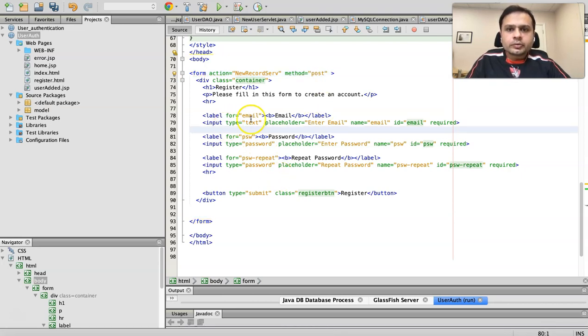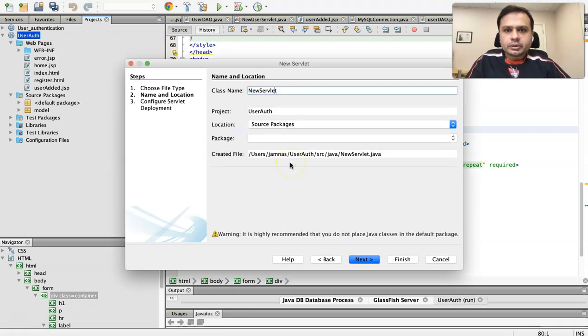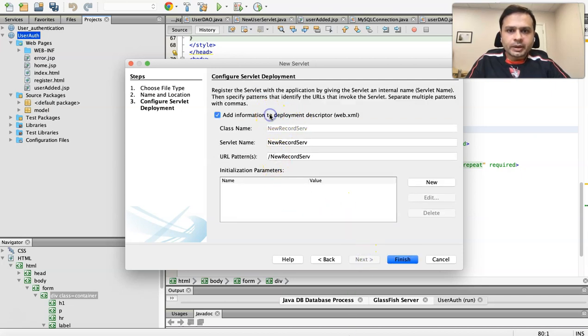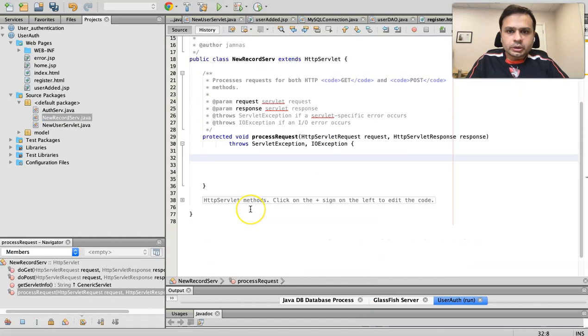Then we have to create one servlet file, new servlet, the name would be NewRecordServlet. We need the addition in this mapping file. Finish. In NewRecordServlet, we would be calling the userDAO object, sending data to userDAO, and there we would be adding that data into the MySQL table.